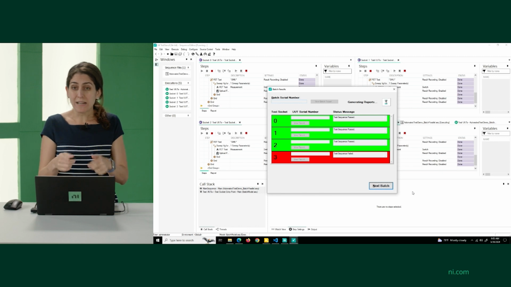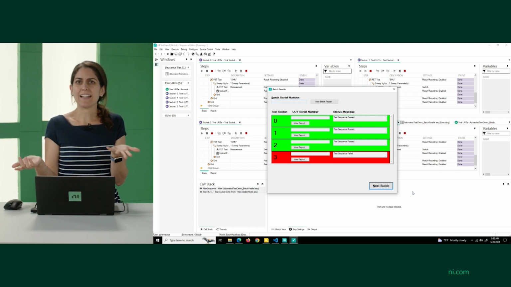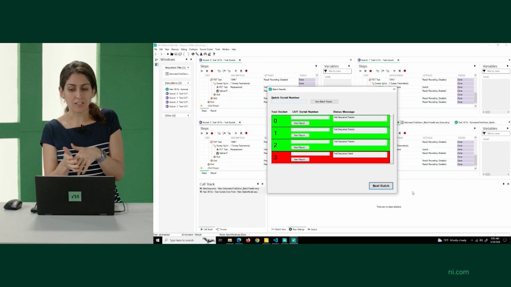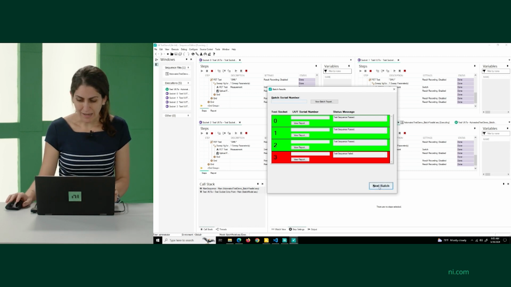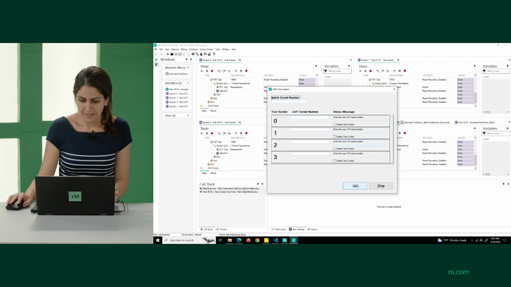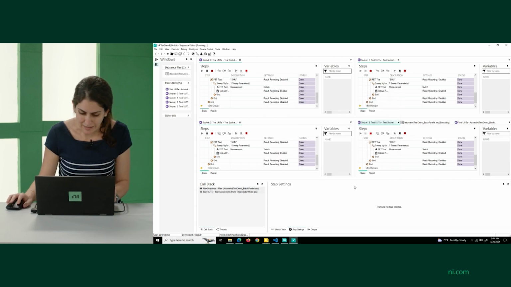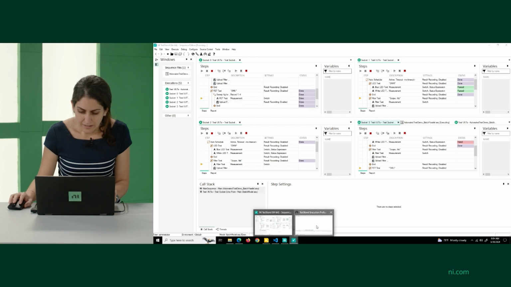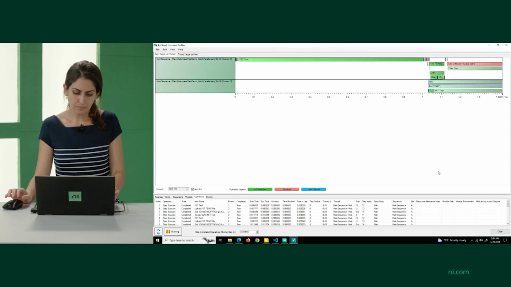So to better visualize what just happened here, let me run the test again, and I'll open up the profile execution so we can see it better. So I'm going to go for next batch. And here you could put in serial numbers if you want to. I'm just going to keep them blank. And then I've got a profile execution. Let me clear it so it starts from scratch.